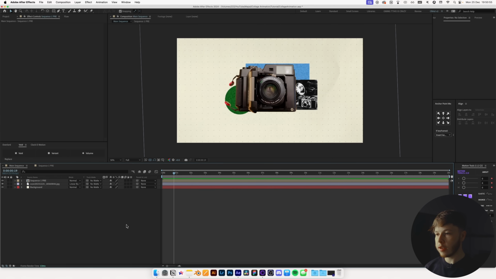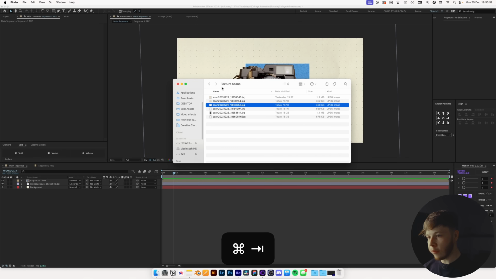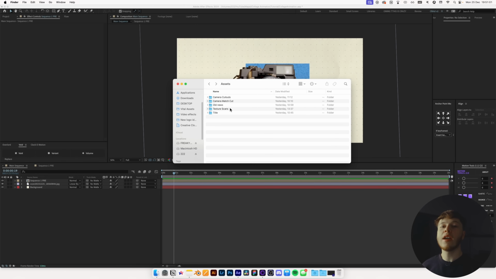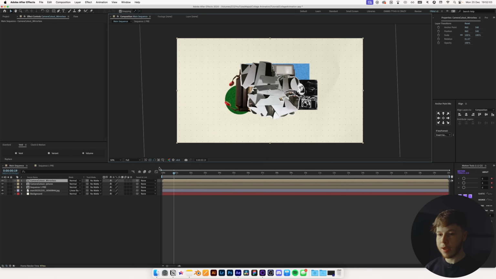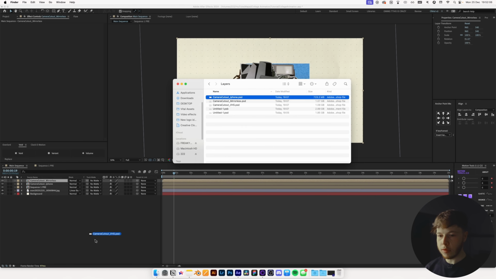We will start by dragging in the main elements for our second scene. So go back into the folder, and in this case we want to have our little cutouts. I'm just going to take one at a time and drag those in, and that will just make it a little bit easier down the line. And the second and the third one, sorry.